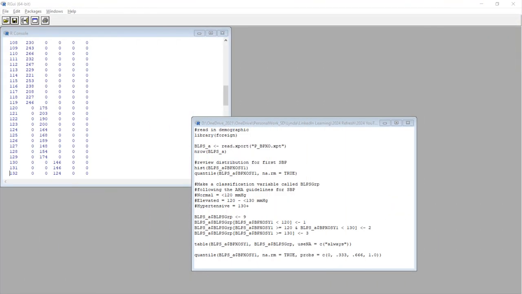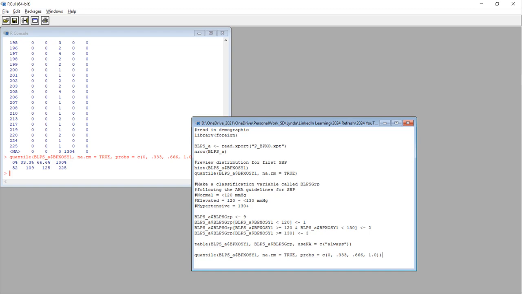Okay, here's the special trick I promised I'd show you, and that's how to get any quantile you want. Remember, the quantile command defaulted to showing us quartiles. But what if we wanted quintiles or deciles? We can add an option. So let's say instead of quartiles, I want tertiles. I can add the probs option. See how I included it here? I put probs equals and then a numeric vector of values that go from 0 to 1 and stop at each of the percentiles I want. For tertiles, that's 0.333 and 0.666. Let's run this and look at them. And there are our tertiles in the console. Fantastic. Now challenge yourself. Try it with quintiles or deciles.